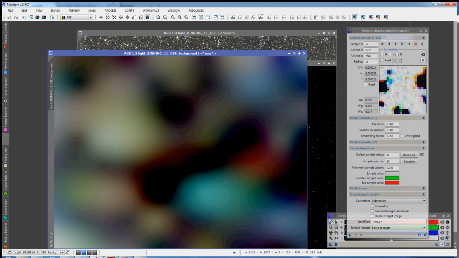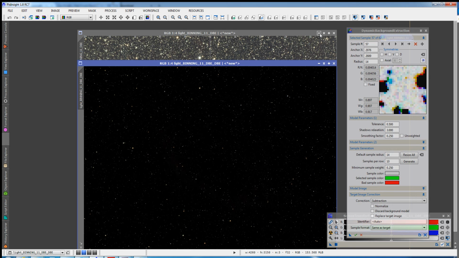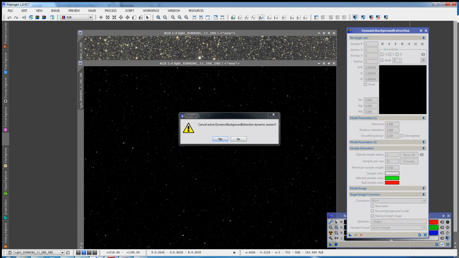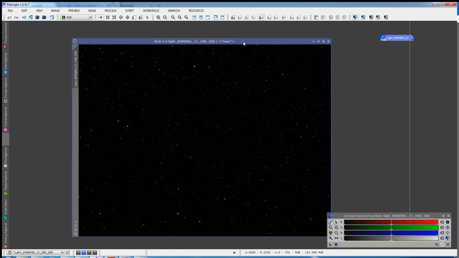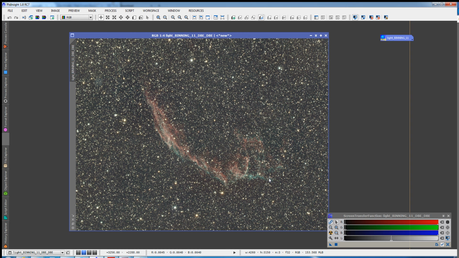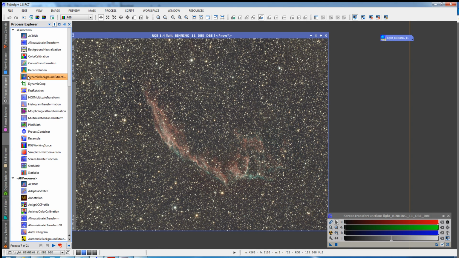And one more stretch. As you can see, those again still issues with the background. So we're going to close this out. And I'm just going to remove that one and we're going to do another screen stretch again. This time I'm going to unlink them. When you unlink the chain here, what this does is it keeps all your colors exactly the same. So when you unlink it and do the stretch, it gives you kind of a more natural look to it. And it actually has more of a reddish tint to it. I want to see if I do a dynamic crop or a dynamic background again, if it'll pull that red out or not.